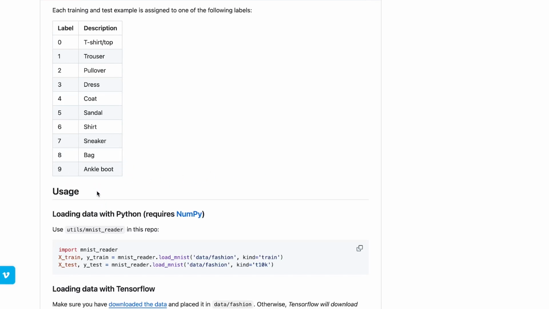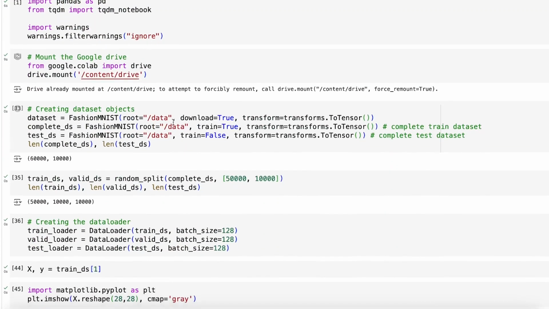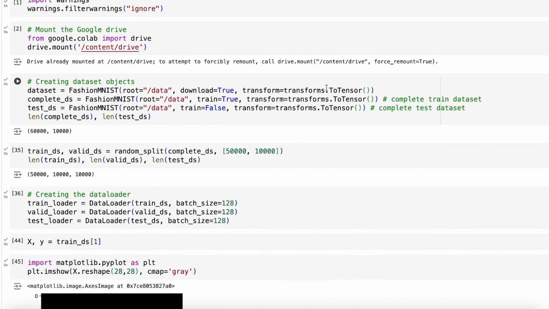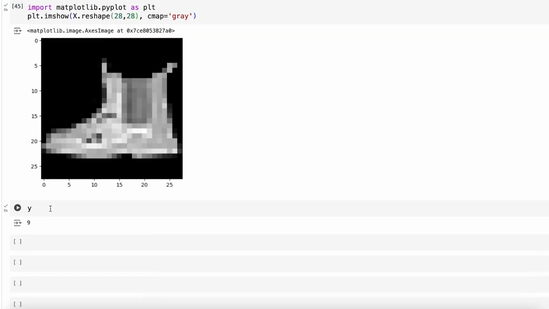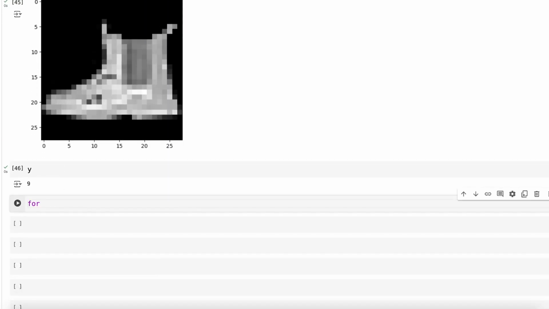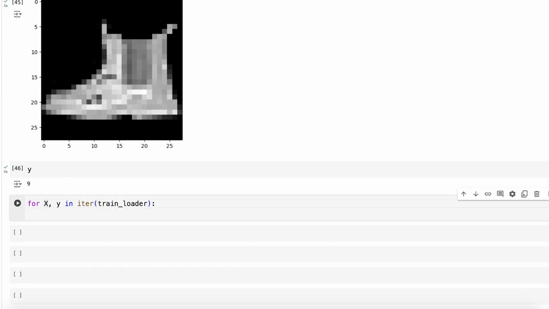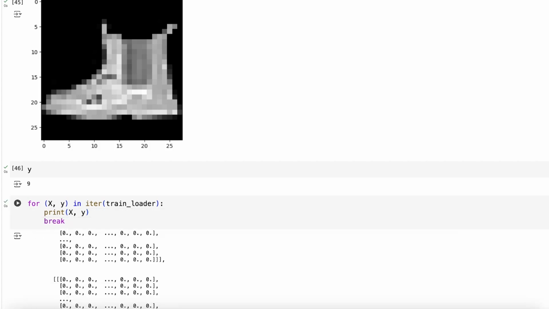Okay. So we have now looked at creating the dataset object and the DataLoader objects as well. And we have tried to read the image data and convert them into tensor objects. And finally, we also can understand how we can leverage this particular DataLoader object and try to iterate over this particular dataset batch by batch. So I'll now consider this particular train loader and iterate over this particular DataLoader object, right? And try to perceive what this particular data is all about. So you can always print the pair of X and Y that you're observing. I'll just try to break out of this particular loop after iterating for once.